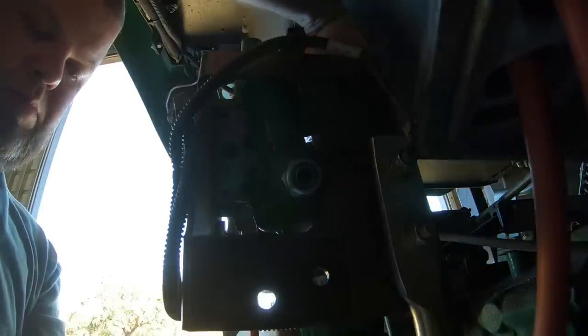Hard to see with the sunlight and all, but there's the brand new valve that we just put the fittings in. And it is going in where I just removed that plate. So the two mating surfaces are going to fit together perfectly there. Use the same exact three screws you took out and torque them down to factory specs.